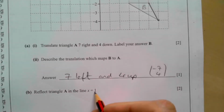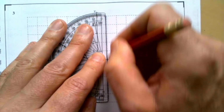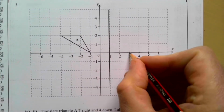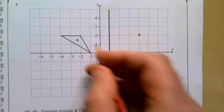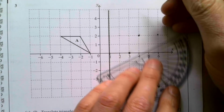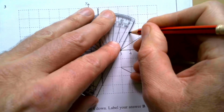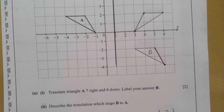Reflect the triangle A in the line x equals 1. The line x equals 1 is the one then where all the x coordinates are 1. And so it's going to be this line here. Some people get a wee bit confused because the y-axis is a vertical line. They think an x line can't be that, but that's my line then, x equals 1. I'm reflecting triangle A then on that. So that's 2 across, so I need to go 2 the other way. That's 1, 2, 3. So you see 1, 2, 3, 1, 2, 3. And then 1, 2, 3, 4, 5. 1, 2, 3, 4, 5. Oh, that's that one there. So reflect triangle A in the line x equals 1.